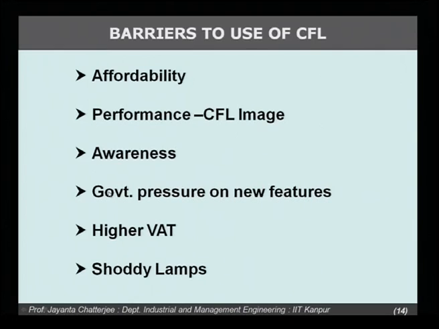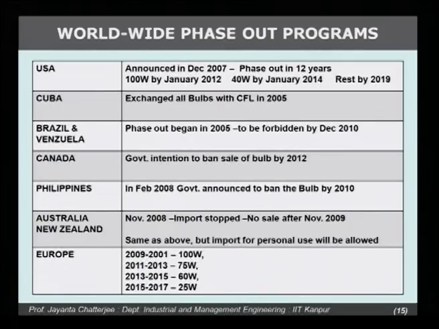Some of these will also be part of marketing, like lobbying, creating awareness, exhibitions and workshops, using a platform like ELCOMA, the Electrical Lighting and Component Manufacturers Association. In fact, some of these data are derived from their publications and the workshops conducted by them. Those workshops become an important part of marketing in this kind of scenario.